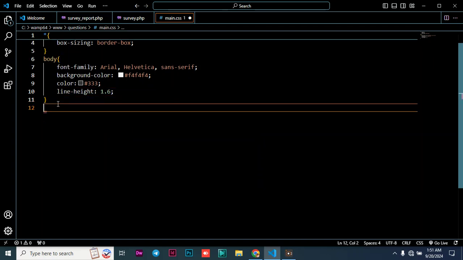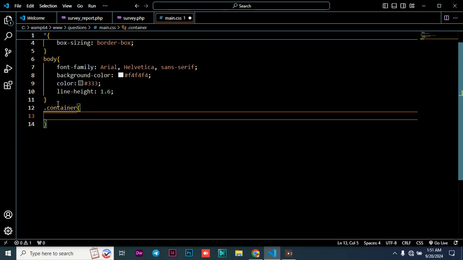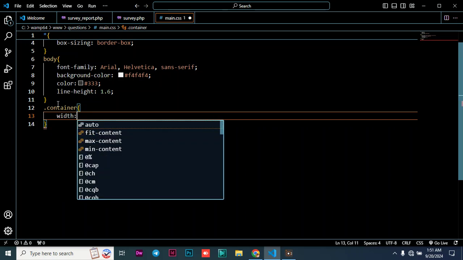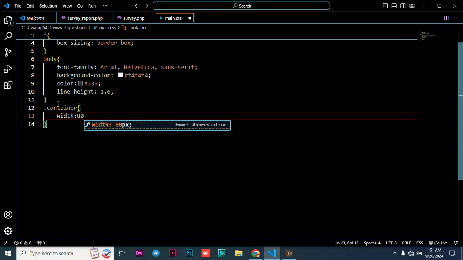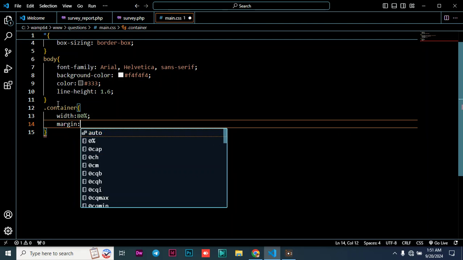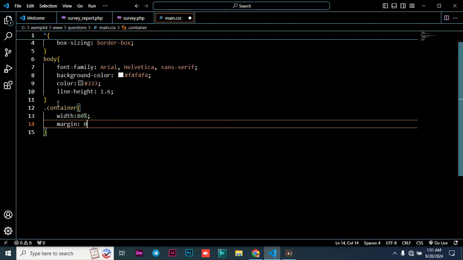Then our container. We created a container in our first page, and that container has a class, so we're going to say .container. Then we just open the container. You can see it is still underlined. Then we say width is supposed to be 80%, and margin is supposed to be 0 top and bottom, and then auto.